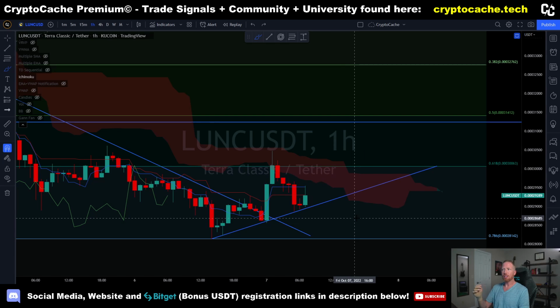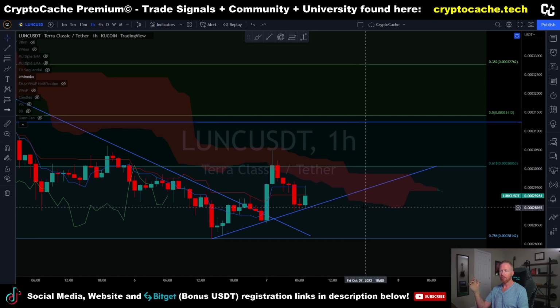So again, those are things that you look for. I have a walkthrough on Ichimoku Cloud, so you understand what I'm talking about here if you want to look at that. But the idea and the concept is to essentially help you understand that we only have 1 out of 3 indications right now telling us that we have a potential viable long position, right? And I know what you're thinking to yourself too, well, why not get in now if it's going to come up there anyways? Well, we don't know if it's going to come up there yet. Just because we have higher lows doesn't mean that we're going to break this resistance at 30,000.